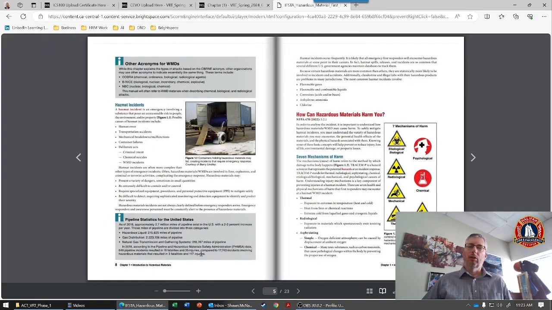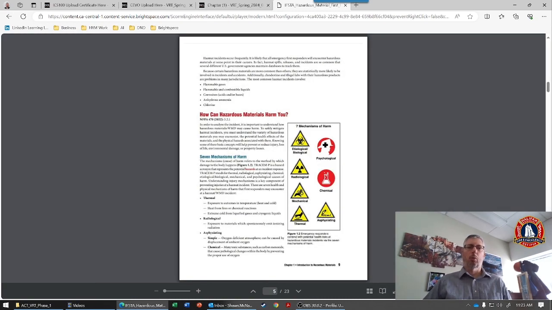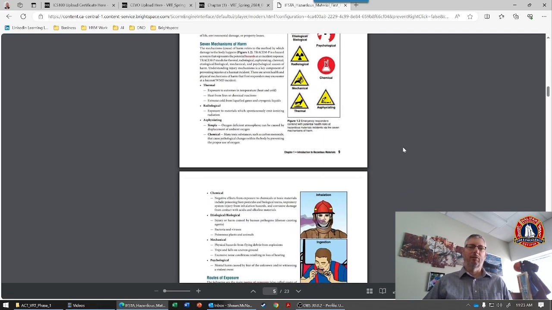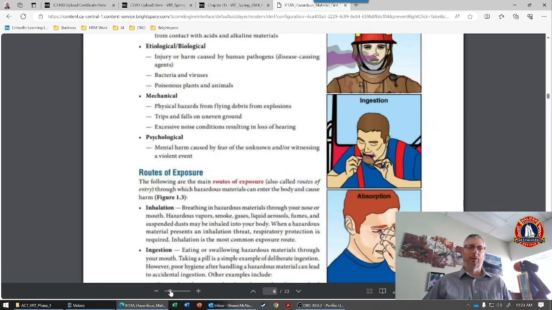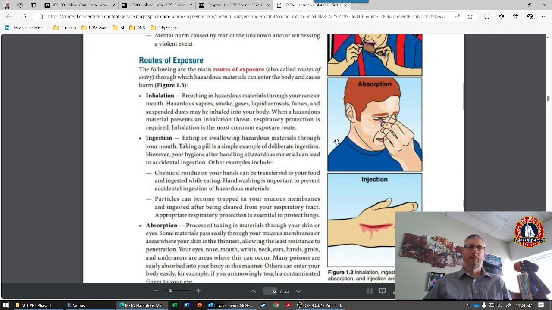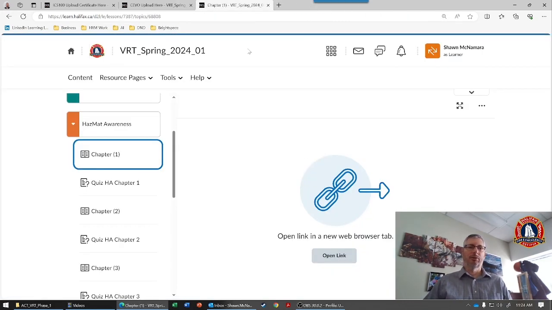If you're looking at this on your phone through the Brightspace Pulse app, which I recommend you install, it's handy, then you can actually click the 2 pages and switch it to just one, and then you can read it just like any other PDF document. So this opened in a new tab, so I'll just close that. I go back to where I started, and then there's a quiz for that chapter.